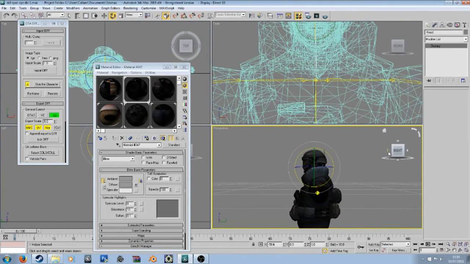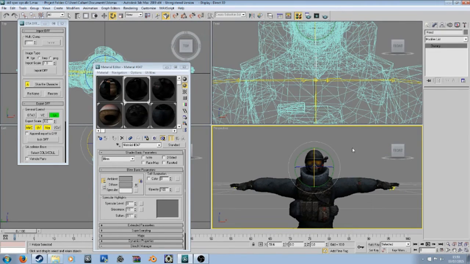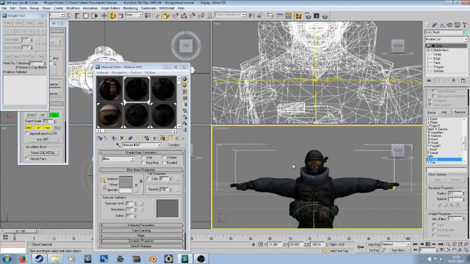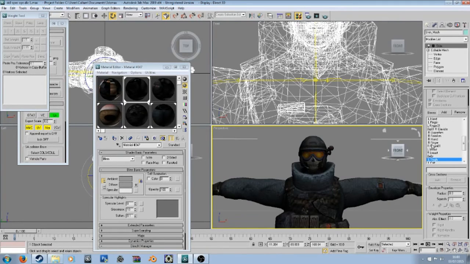Like with the edit tab, with the editable mesh, you can go to polygons or element, whichever works, and you can select a piece of the model when it's static, not rigged up to bones like this, and you can delete bits that you think might clip through a model, so then they won't clip through at all, so you'll save yourself the trouble of it really.